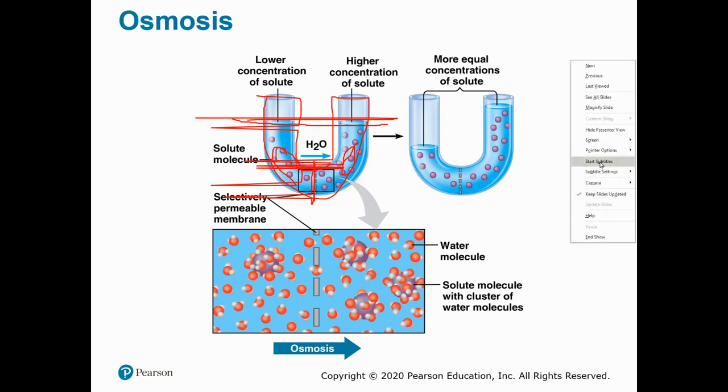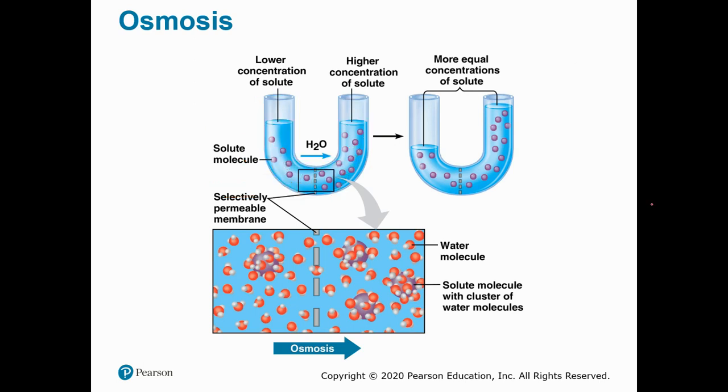Then what's going to happen is, I'm going to clear the pointer here real quick. These guys want to go over there. They would love to, right? The little purple ones here would love to go over to the other side in order to equilibrate this, but they can't because it's blocked. So instead, this force of entropy is so strong that the water moves over to the point that it actually goes against gravity. It goes up to some level. Obviously, gravity is working against it, but the water tries to equilibrate it.